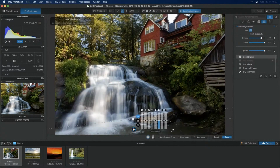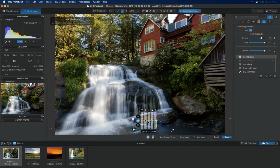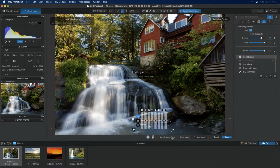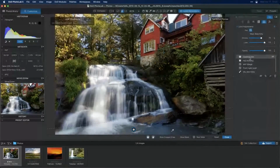Let's turn this off and see what we've got. And now, let's see here. My midtones are all down on there for some reason. Let's take this and let's cool that water, blue that water by adding a little bit of color temperature shift into it. There we go. Look at that. We've just made that water a little bit bluer by tricking it with a little bit of color temperature compensation. And now let's call that, my red building's off. Let's turn that, or call that the blue water.